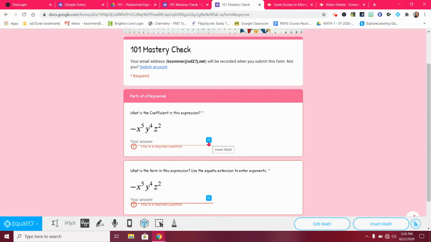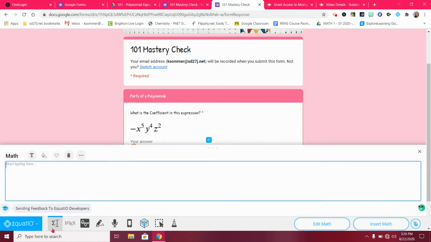So in order to enter your math equations, you're going to click on that, and then up pops this Equatio toolbar on the bottom. So what I'm going to do is hit the sigma and the cursor button, equation editor, and it's going to pop up this box where you can start typing your equations. Now, up here you can turn text into insert regular text.